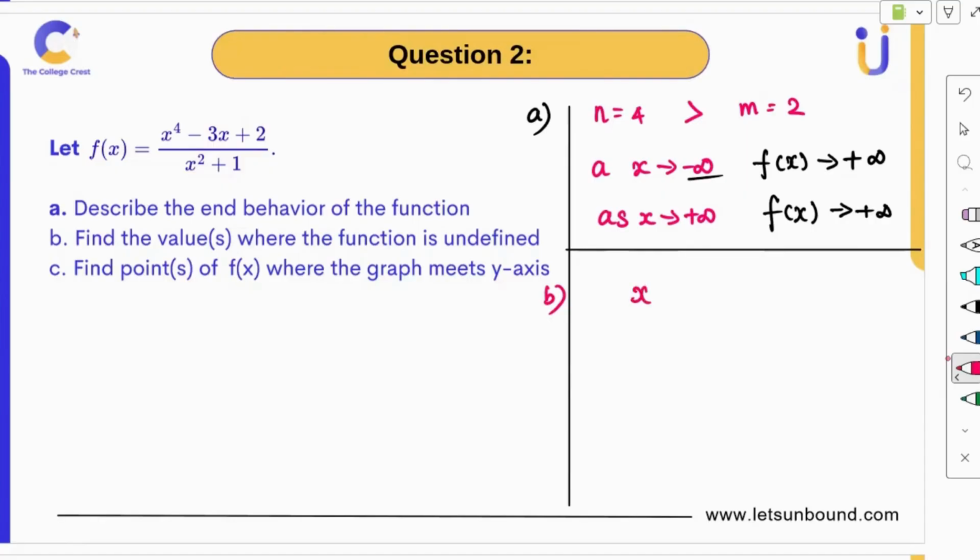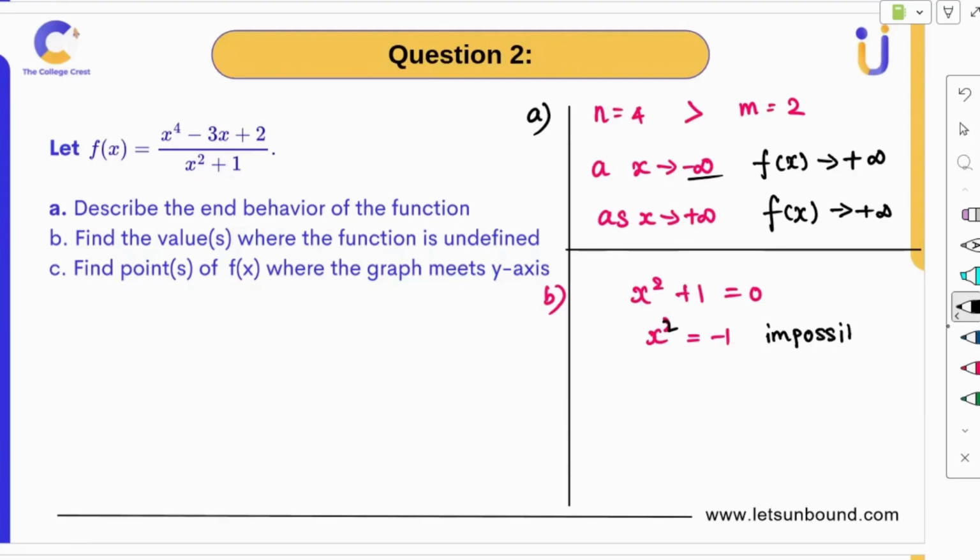Denominator not equal to 0. So x squared plus 1 equal to 0, you solve it, and those values will make the function undefined. x squared equals negative 1. Okay, this is kind of absurd. If you square anything, you will get either 0 or a positive number. A square cannot give you a negative, which means this is impossible.